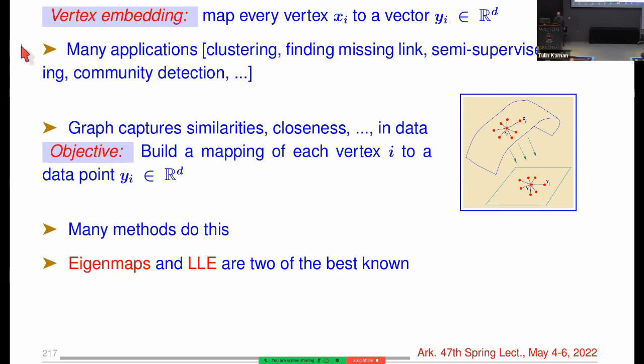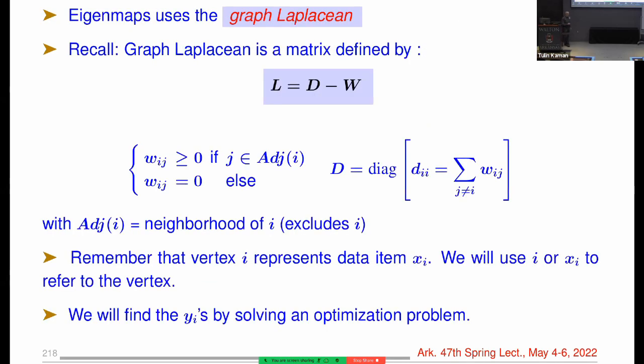So this is used in many applications. The graph itself could be obtained from a similarity graph. We talked about that earlier. Okay, so now here's a representation of what I want to do. I get some data. I get a similarity graph from it, like here, and then I would like to project the data to R^d in such a way that this representation is somewhat faithful to the graph I have here. So there are many methods that do this. Some of the classical ones are eigenmaps and LLE, and I'll talk about those now.